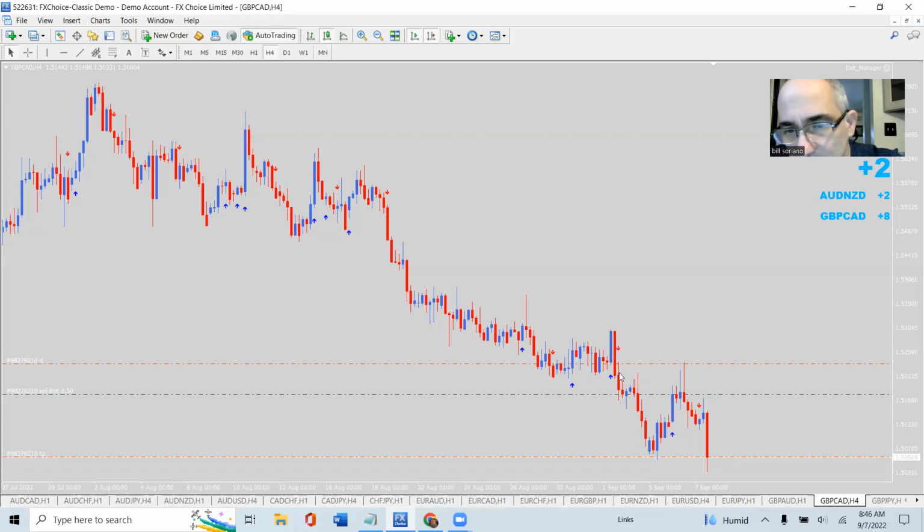Everybody that sees this, I'm sorry, this was resistance up here. So they would put their sell orders in up there and their stops right up above it. Down here, they see this as support. They would put their buy orders in down here and their stop orders right below it. Banks come down, take all that out. Then eventually they have to come back now to this candle, because they're in drawdown. So they have to come back to this candle to get out of the trade. So that's what our strategy is about. And you can see here, it comes back and it hits that candle to the pip.